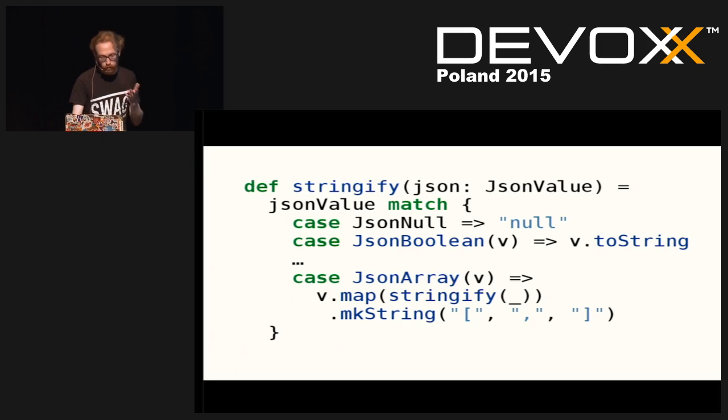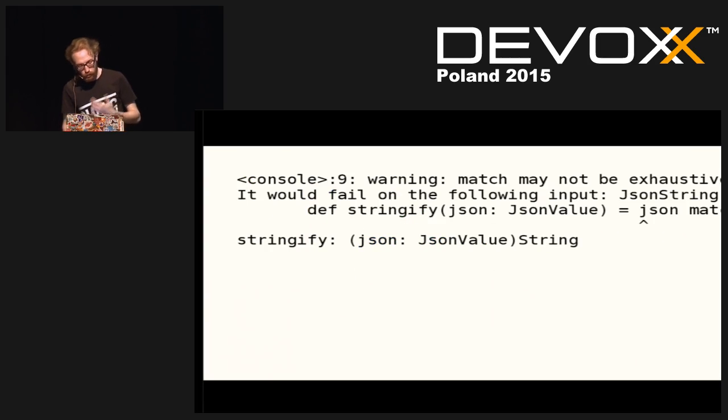And since Scala is a quite smart language and we've been giving it the information that this trait is sealed, Scala, as a compiler, is able to tell us when we forget alternatives. So that's only a warning, unfortunately, but at least the compiler is telling us something about it.